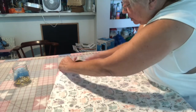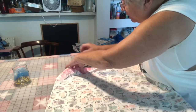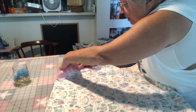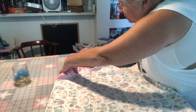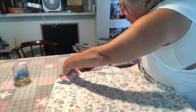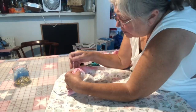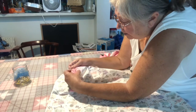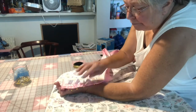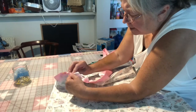There we go. There. There's another pin. And there's still a little tuck here, so I'm gonna put a pin here. It's starting to look nice already. Let me fix this. There we go. And put as many pins as you think you need to hold that down.